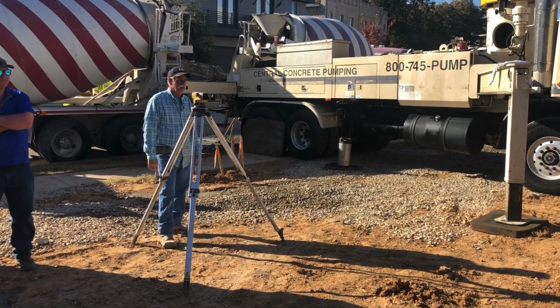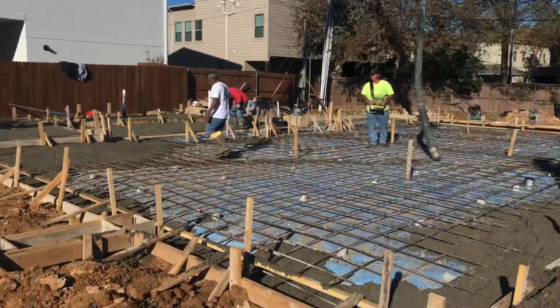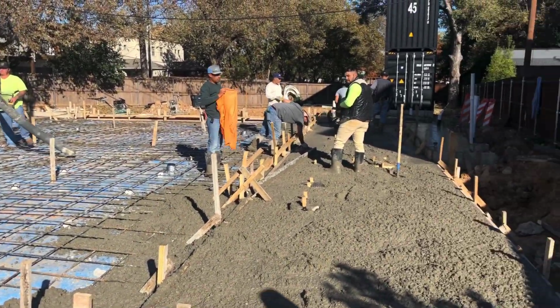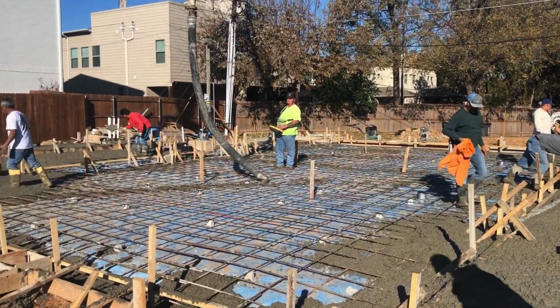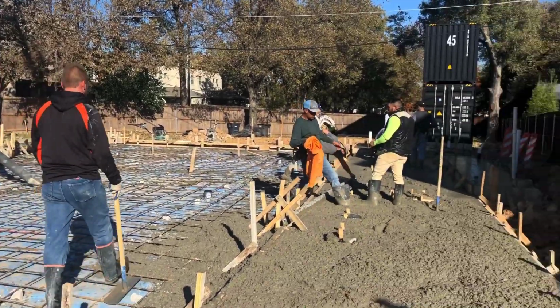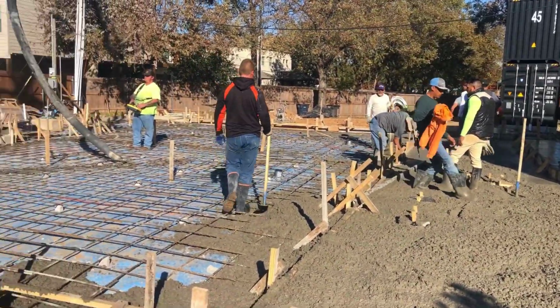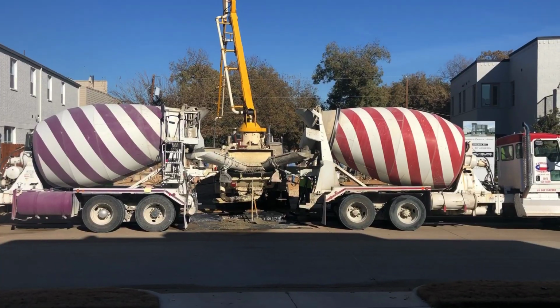So he's got his electronic laser there, and he's checking the elevations to make sure that everything is level and that things that are supposed to drain are angled. The garage floor has a pitch to it. So he's shooting around at corners of the grade as they pour to make sure they're getting it all at the right elevation.